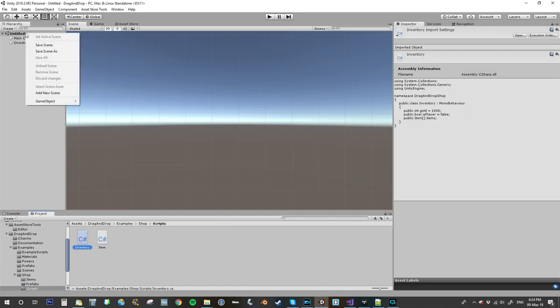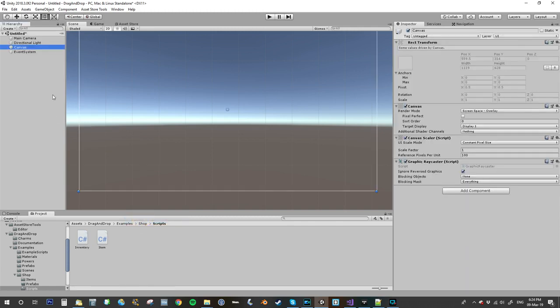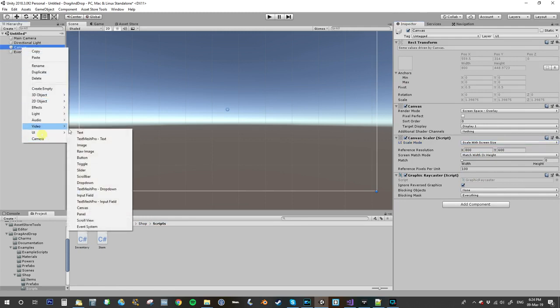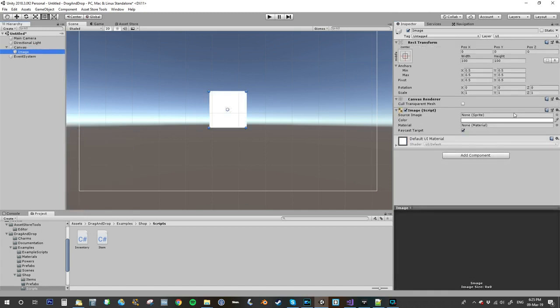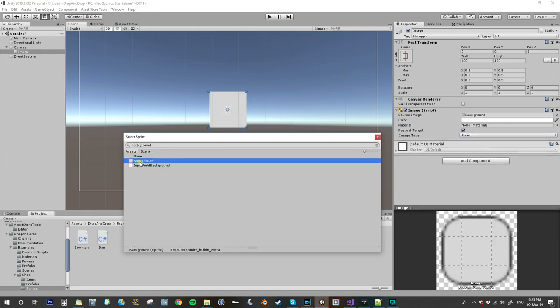So first of all, we want to add a canvas, and we'll make that canvas scale with screen size, which is my default. And in the UI we're going to add an image, which will be our shop for the player. So we'll give it the background texture there.